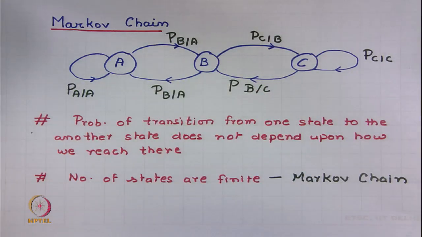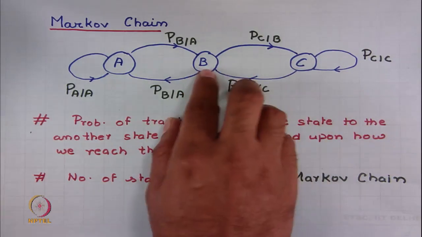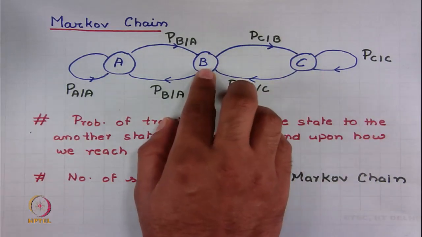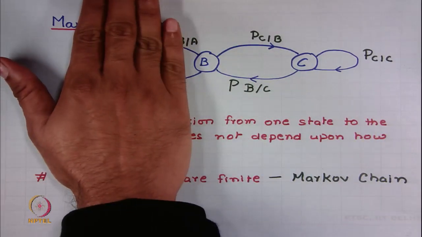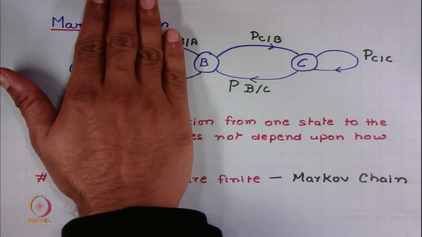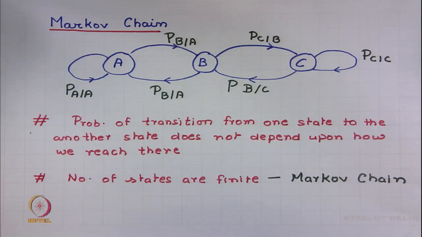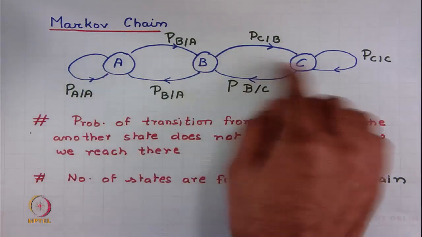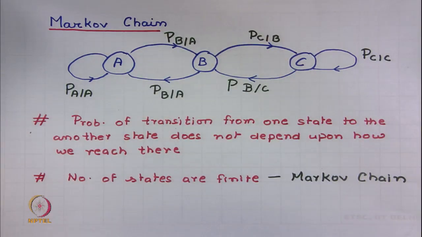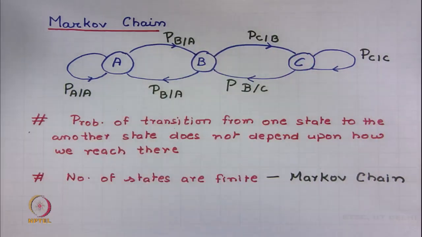If you have some states and these probabilities of transition, you are good to go, and we call this a Markov process, particularly if the probability of transition, let us say the probability with which you go to state C if you are in state B, does not depend upon how you have reached B. So, it does not have any memory whatsoever. The probability of going to C from state B is independent of how you reached B, and this is a Markov process. So, a Markov process consists of some states, along with the probabilities of transitions, and the probability of going from one state to another does not depend upon how you reached that state.